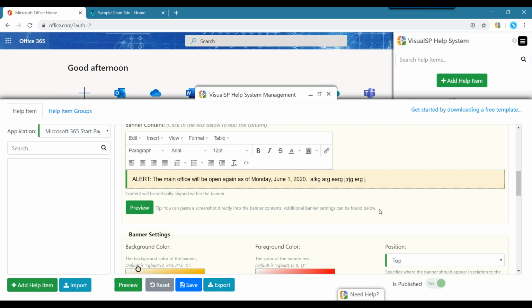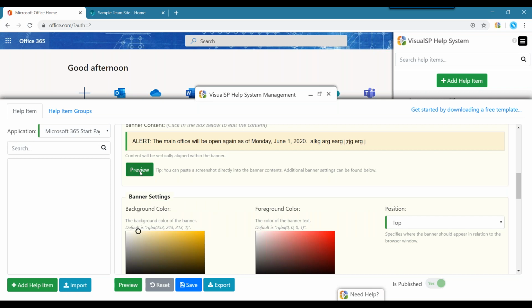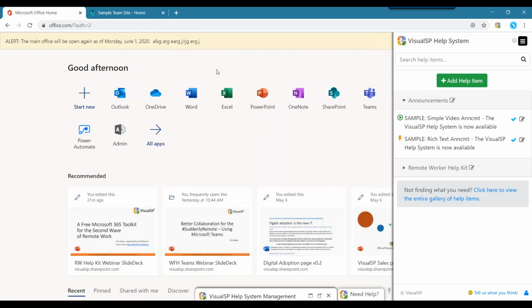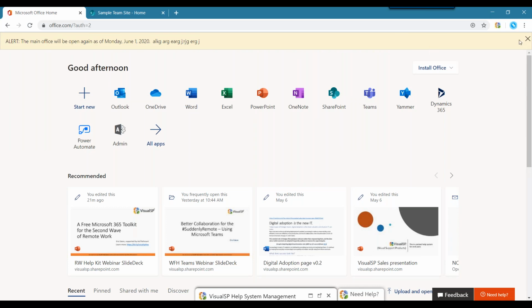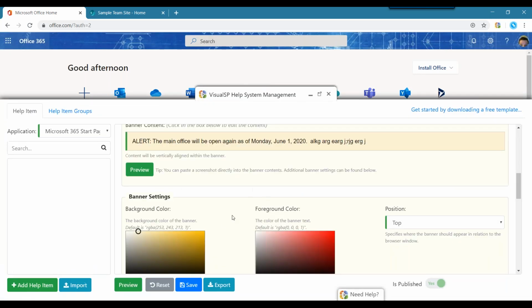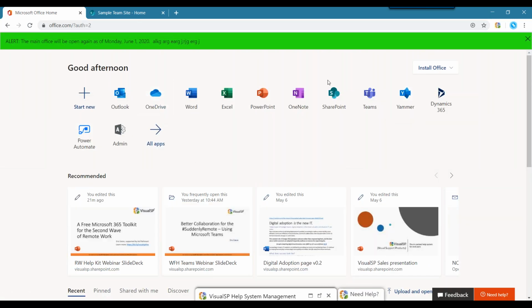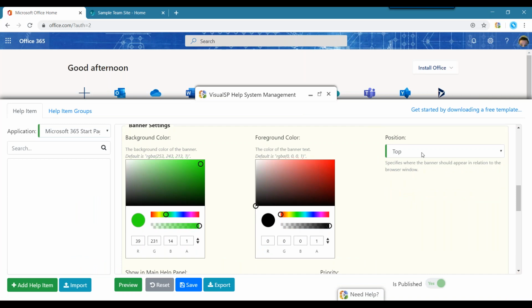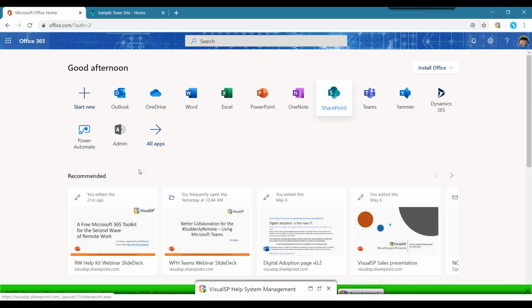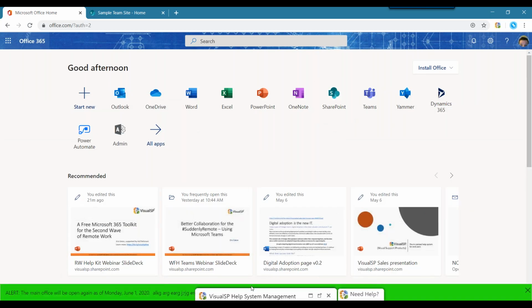So the alert is going to show up as a colored banner. We have a preview button here that will click and show me what that looks like. If you see it up here, colored banner, we get kind of that manila color by default. If we close it, we're back in here. Notice you could change that if you wanted it to stand out a little more. You'll also notice that with the preview, and when someone sees it in real life, it overlays over the top of the Office Suite bar here. If that is likely to be a problem in your environment, you might want to show this at the bottom instead of the top. We'll preview again, and notice it shows up down here.